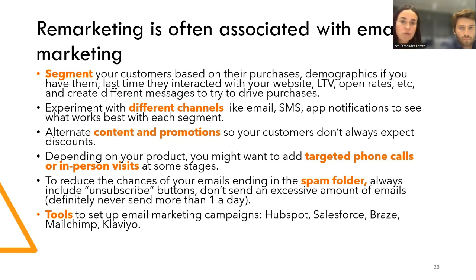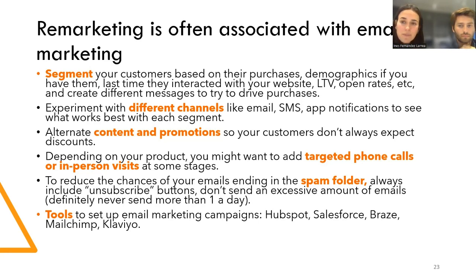There are different channels to do remarketing. The most common one is email, but SMS, WhatsApp, and app notifications are becoming more prevalent lately. And depending on what product you're selling, if it's a high value product with a high customer acquisition cost, you might want to add targeted phone calls or in-person visits at some stages. For example, the company that I used to work for bought houses, so we would actually have phone calls and in-person visits at some stages of the funnel, because our customer acquisition cost was between $1,000 and $2,000. Also, you should ensure that in this remarketing you alternate interesting content and promotions so your customers don't always expect discounts, which can hurt your brand.